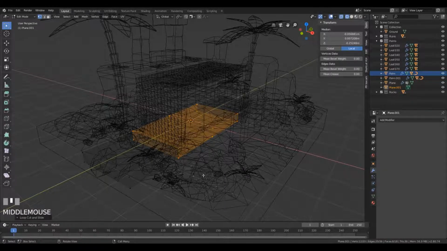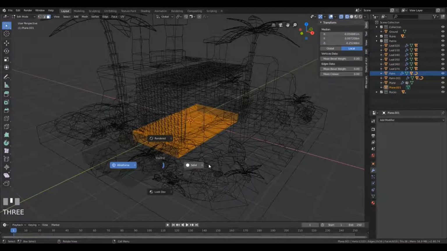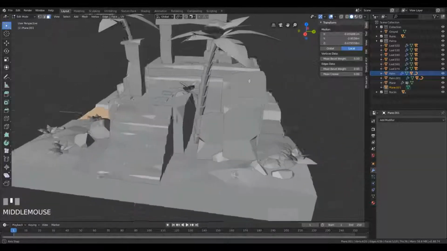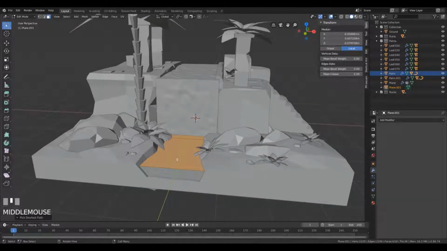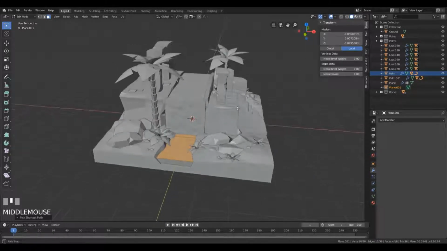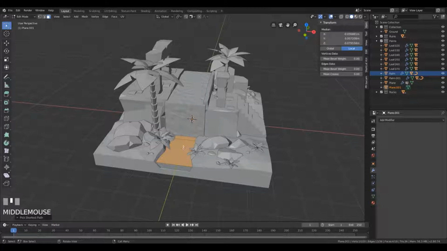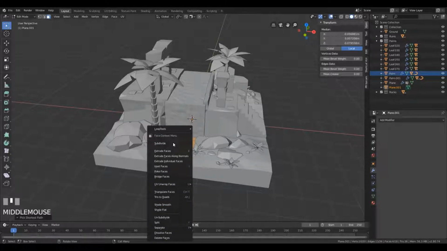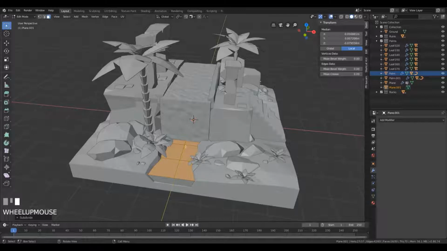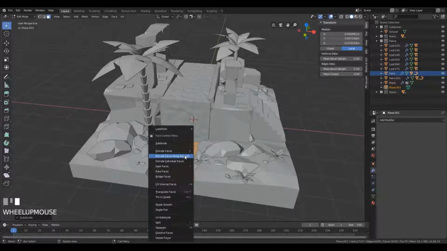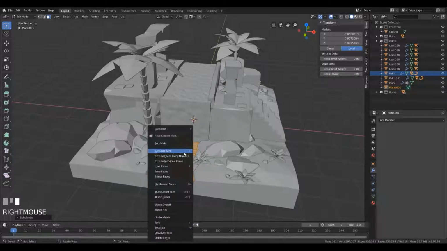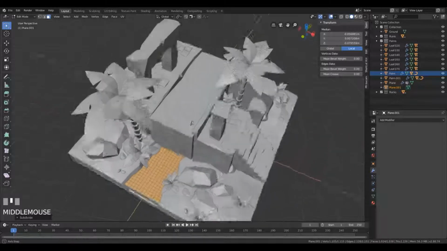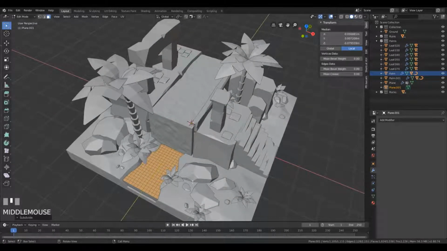So now if we go to the face select and to the solid and click here and hold Ctrl and click here, we now have a perfect surface with rectangles that we can subdivide. So if we go right click to the context menu and click subdivide, you can see we are creating square faces. So that was one subdivision. So let me do 1, 2, 3 other. So we have something similar going on like here.